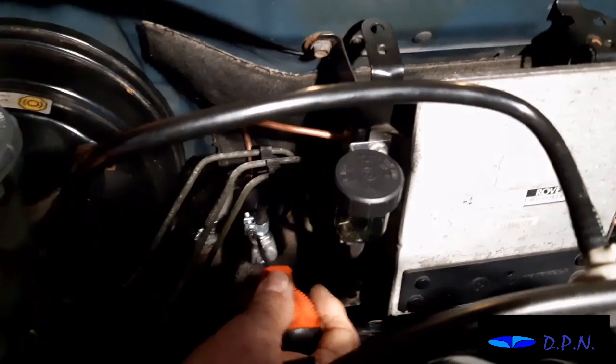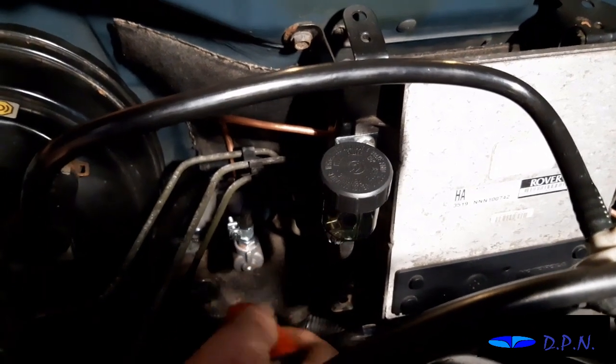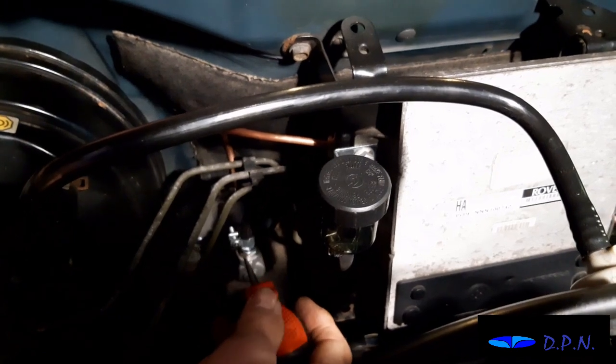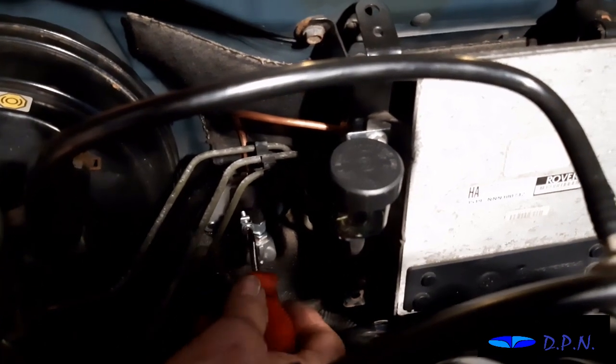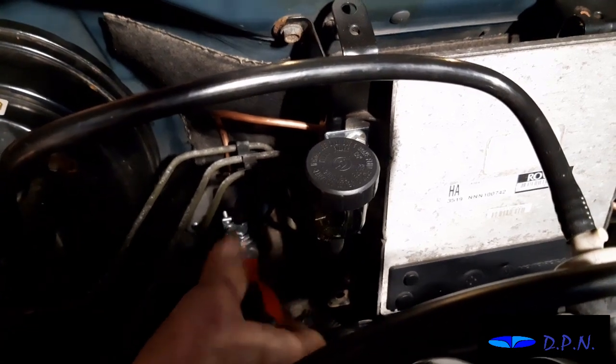Right, so we've now got the little rubber hose that runs from the reservoir down to the master cylinder with enough slack, but not too much so that it kinks. And now what we're doing is just doing up that little clip there, so it's nice and tight, but not too tight, just right, so it's going to make that seal.